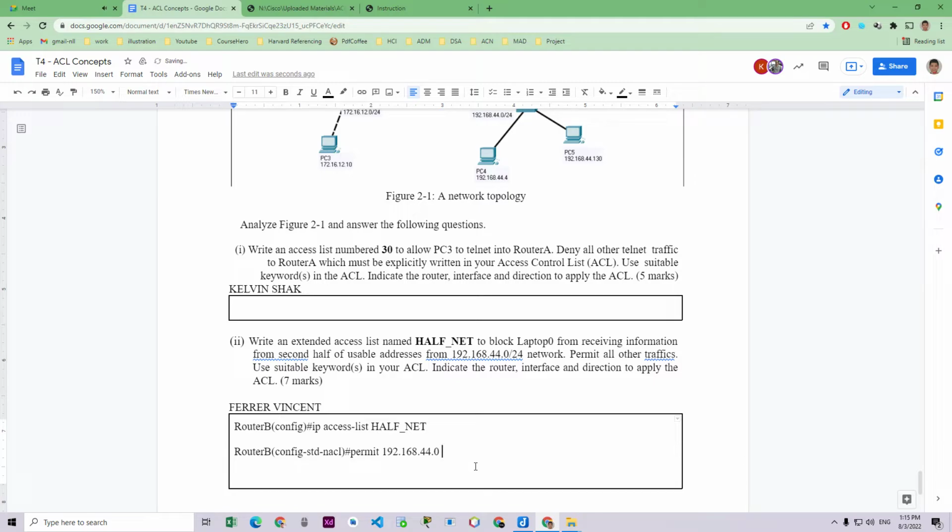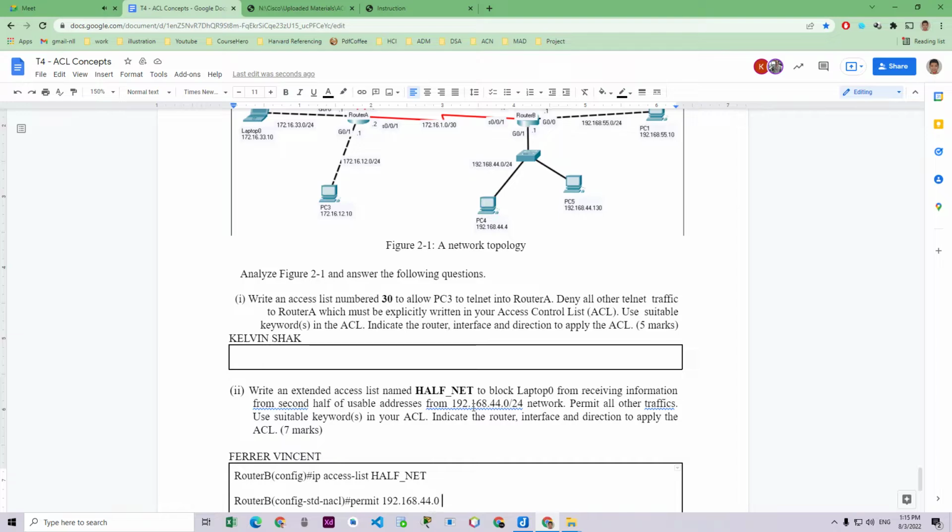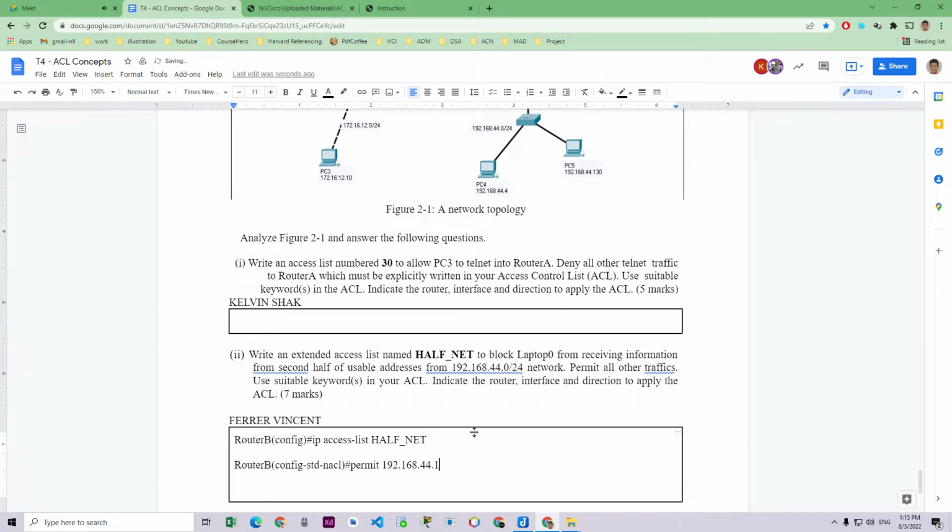Should be A. And then the interface will be that interface. So that means block here, the filter here, right? FA0/0 at router A.